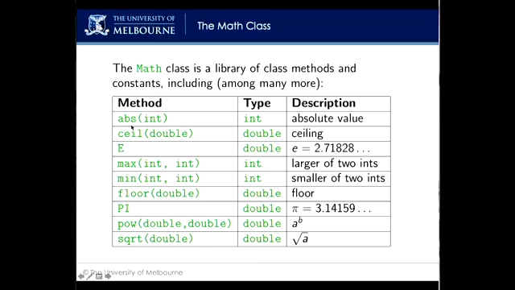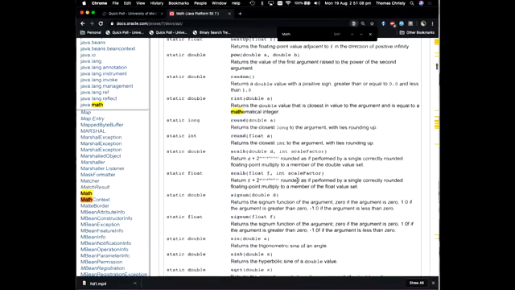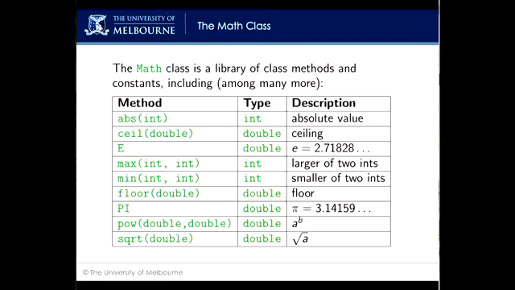So the ABS obviously turns any value into an absolute value. So if it's negative, it will always become positive. Ceiling, again, what I'm showing you here is that this is expecting an integer, this is expecting a double. Java does have mechanisms to allow automatic casting in some instances. And again, if you look at the API, you can see whether those are available to you here. So it'll show you where those automatic castings are available. Ceiling simply brings the value up to the nearest integer. So if you give it 1.4, it'll move it up to 2, right? And so on.